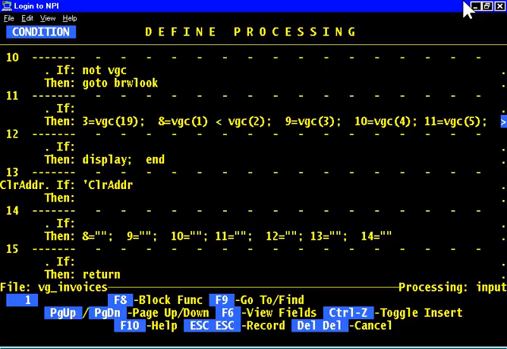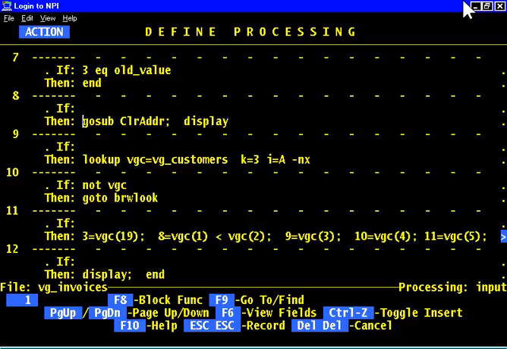So we'll see that down here we have our clear address routine, and all it does is clear all the values that we're displaying on the screen and then return. That's good. Now we go back to where that go sub sent us. Okay, it sent us here to the go sub, and now we're back, and we're going to execute the next command after the go sub, and that happens to be a display to show what that little go sub did for us.